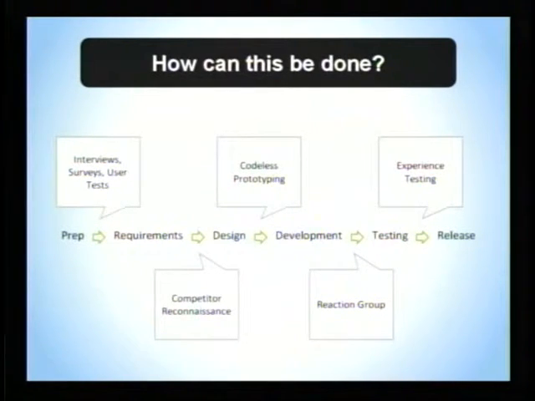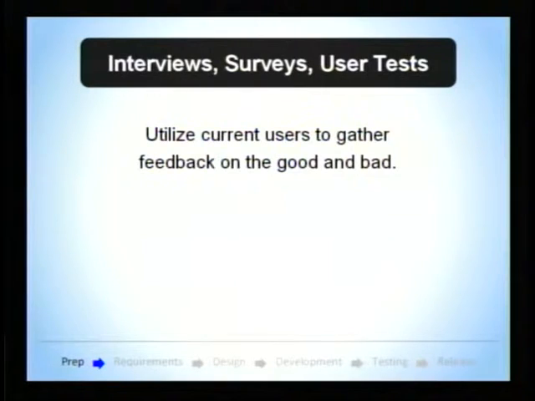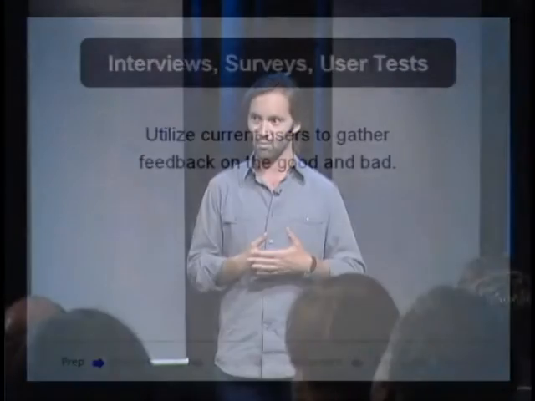Now, what I'm going to do throughout the rest of this talk is talk about each of these methods and tools that are available in between the gaps of the agile development process. So our first here is after prep, and we're going to talk about interviews, surveys, and user tests. Now, there's a lot of different approaches and tools out there, but again, for it to be agile in terms of research, we're talking about what question can I ask in the morning and how can I get an answer in the evening. So when we're looking to do interviews and surveys and user tests, we need an audience.